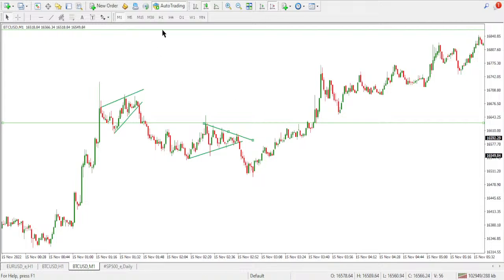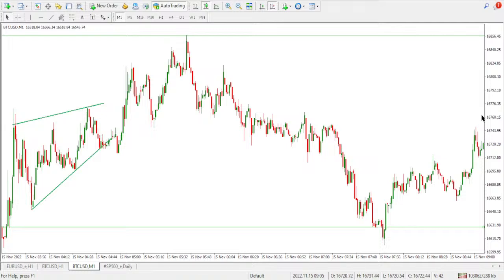There's another one. Let me draw it, just a second. This is another good one. Of course, not all of them will go your way. Some you'll enter the correct way, find everything correctly, but still find yourself losing. That does not mean that the thing is not working. You just ensure that your stop loss is placed in a way that you're not risking more from your account than necessary.